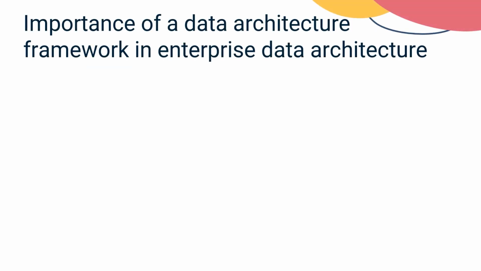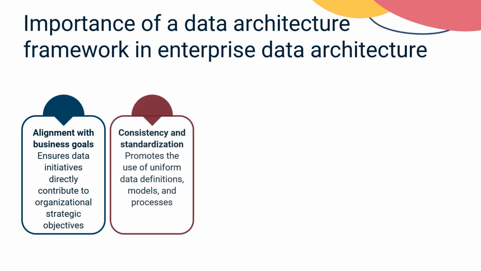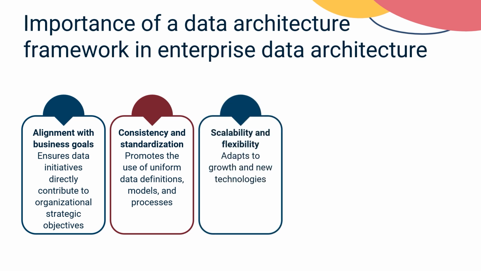A data architecture framework is a robust framework that aligns with business goals, ensuring that data initiatives directly contribute to organizational strategic objectives. It helps in identifying key data assets and determining how they can be utilized to generate business value. Next, it helps achieve consistency and standardization by promoting the use of uniform data definitions, models, and processes. This eventually reduces redundancy and enhances data quality. With organizations growing and integrating recent technologies, a framework ensures that the data architecture stays flexible and scalable.